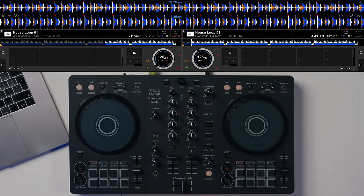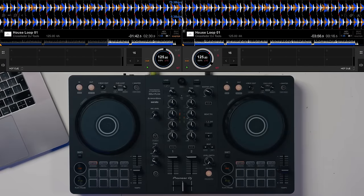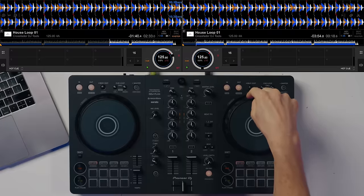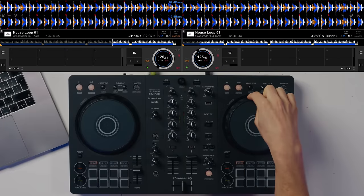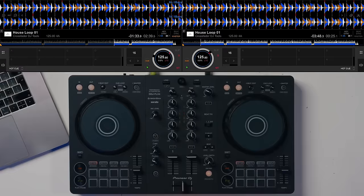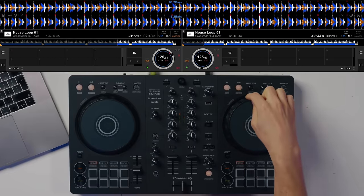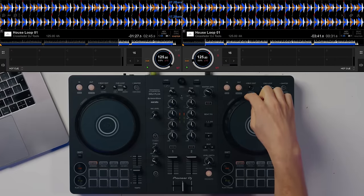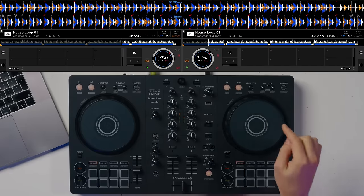So I think that sounded a little bit better, but let's do one more go to check. It's not getting worse. Let's go again. So hopefully you can hear there that these adjustments are making it sound better. Now, if I keep going, you'll hear it start to sound worse again. That's indicating we've gone too far. So let's go back the opposite way.